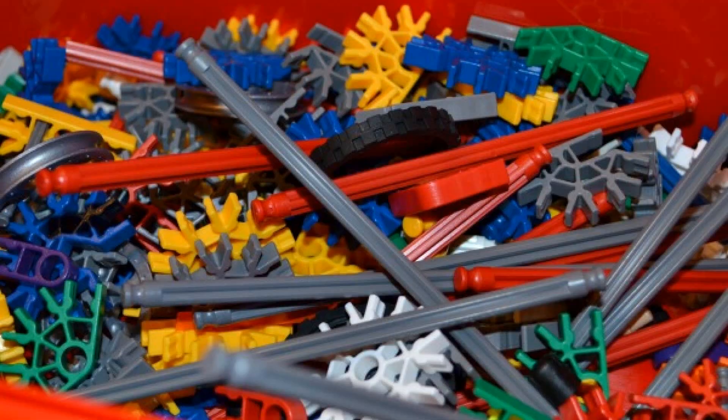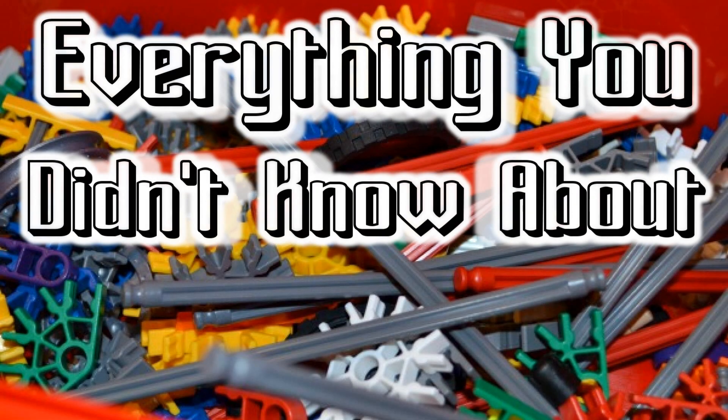It's an essential material for pretty much every builder, whether it's for making a simple release mechanism or lever, or a large, complicated design, but there's probably a lot of stuff about this simple building toy that you didn't know you could do. Welcome to Everything You Didn't Know, the series where we take a look at some of the less obvious tips and tricks from a certain material to help you build with that material in a more efficient way. This episode: everything you didn't know about K'nex.